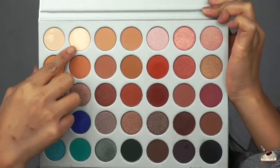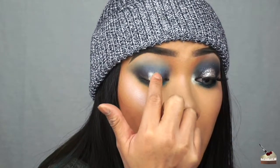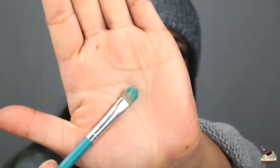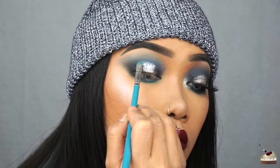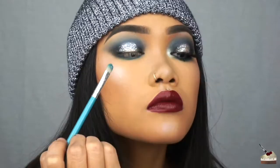Next, I'm picking up some of this shimmery off-white with my finger and applying that to the center of my lids. I'm making sure I'm applying it above my double lid so that when I look straight ahead, some of that white color shows. On top of that white, I'm using this glitter by Lemonhead — this is Adult Film — and I'm applying that with a flat brush. I'm also applying some a little bit outside of the white, kind of fading out onto the black on the outer and inner corners. I'm going to let that completely dry before moving on to the next step because I don't want any of this glitter to crease in my double lid.